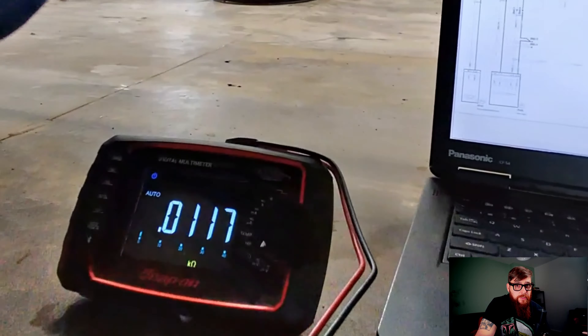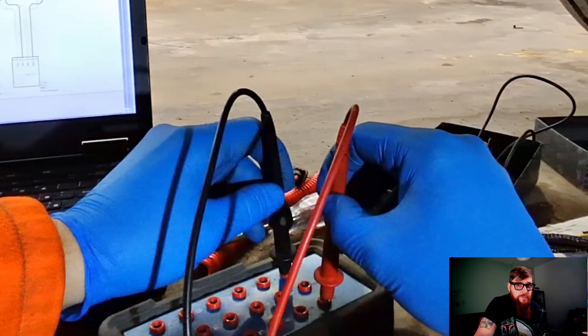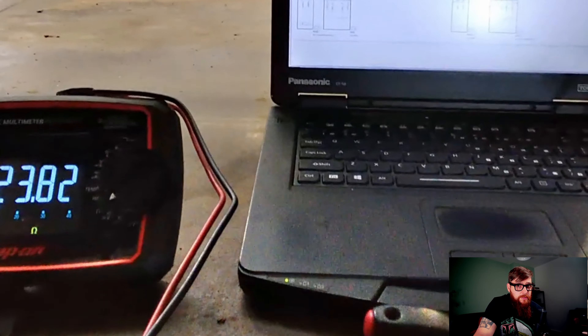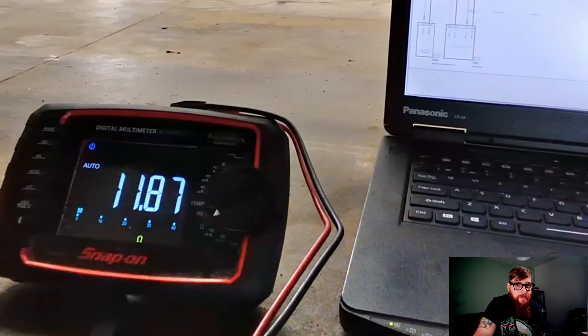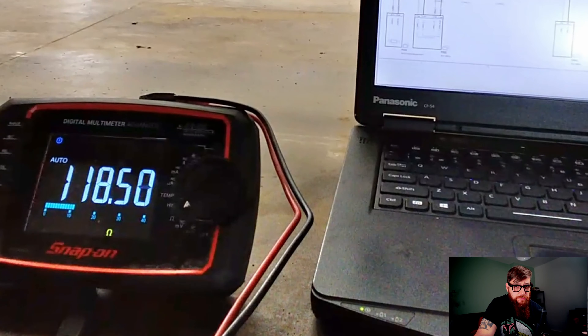Now, back to it. For us to have 40 ohms, something somewhere is very wrong. So I disconnected the air dryer and checked the CAN again. Without the air dryer fitted I have 120 ohms at the back of the truck and 120 ohms from the front of the truck down to here — well, that's right, as plugged in I'd get 60 ohms. There isn't anything wrong with the wiring, but again, when plugged in the F-CAN is showing 40 ohms, not 60 ohms.